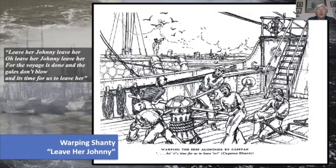So here we've got a quayside, where the sailors are around a capstan, not the big anchor capstan this time, which was on the foredeck. This is on the main deck, and they've got a smaller capstan here. There were other capstans aboard the ship, and they're again stamping around this capstan, and they would use this shanty, because they were paid for the voyage.